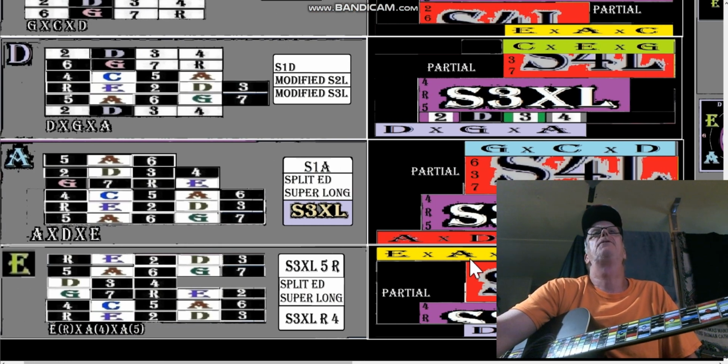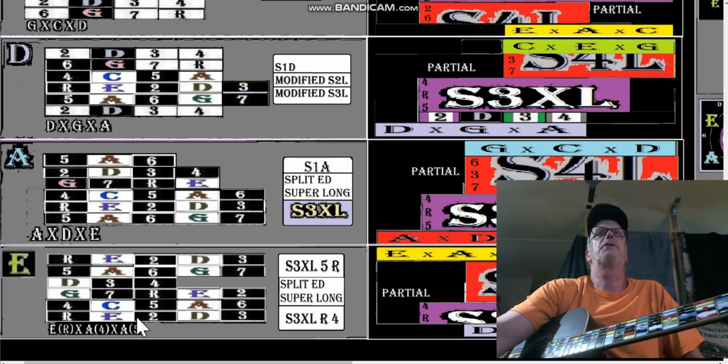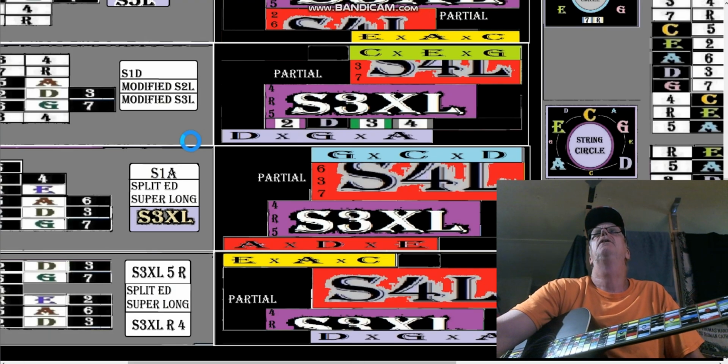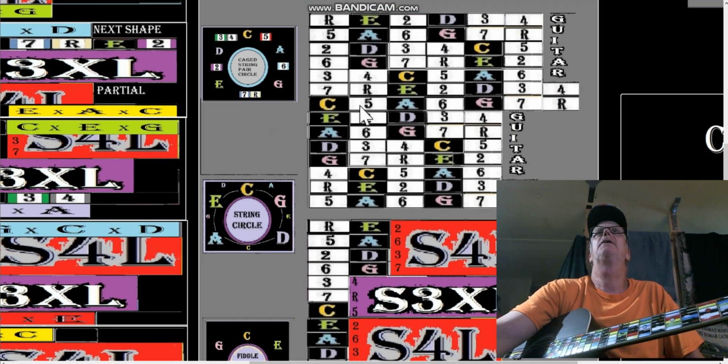So what happens? We end up having to play a split E, D super long. So we start the same with the bottom part of an R4 XL, which is the top third of an X3 XL. Then we're going to do the E shape there. Okay, and then we're not going to finish. We're going to cut out of that pattern and go into a 3, 4, 5, 6, 7. Let's look at what that is up here.